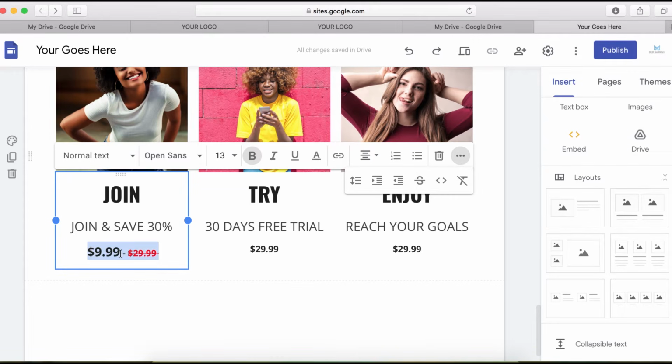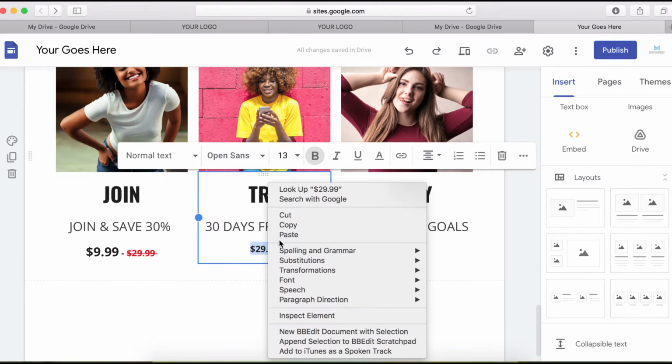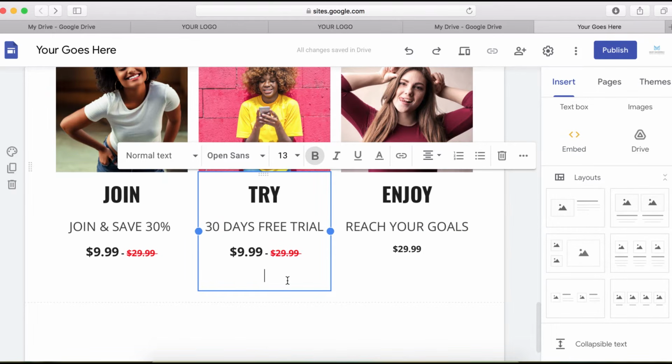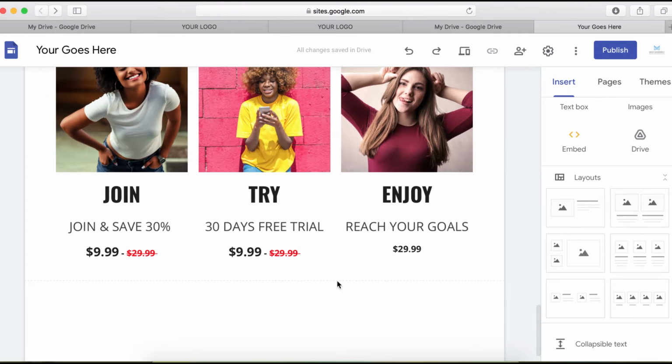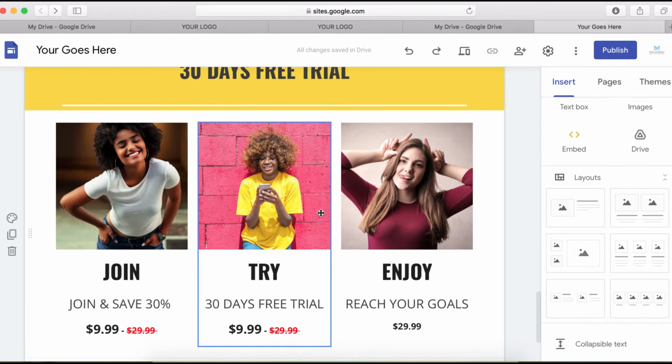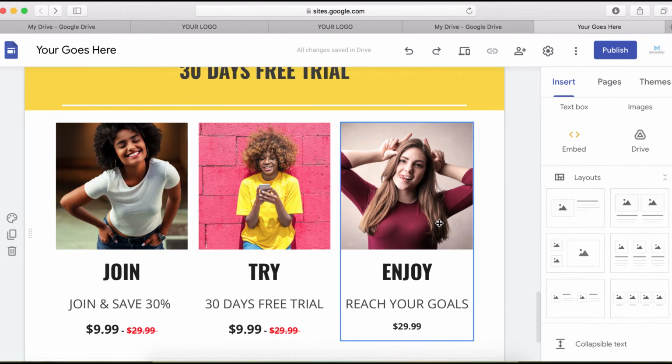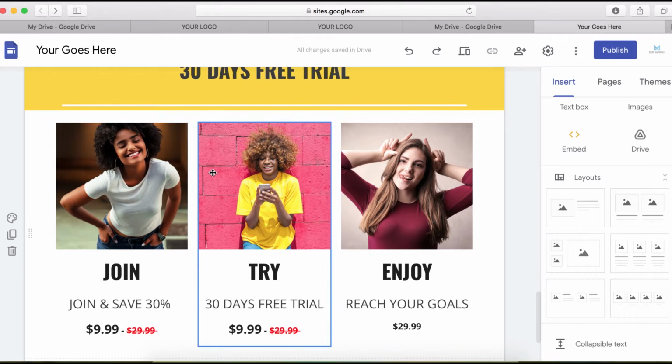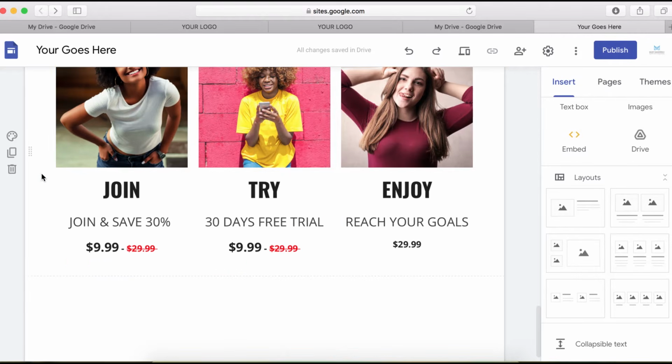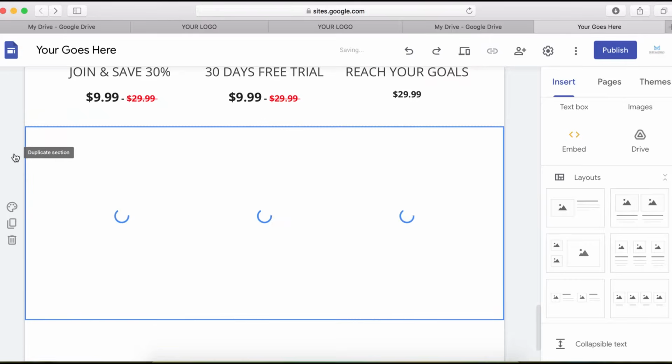All right, so I can copy this, paste here, and that is it really. Now if you want to duplicate, if you've got another section, another product that you want to display here, you can simply click here to duplicate this section, and there you go.